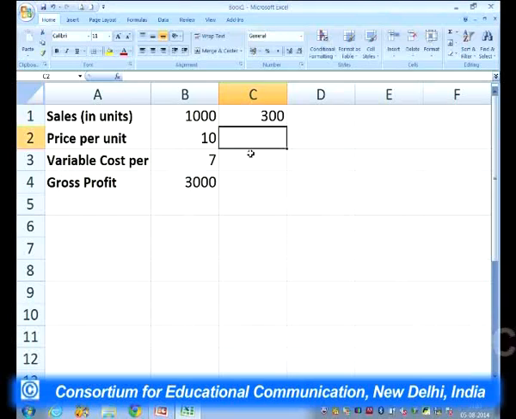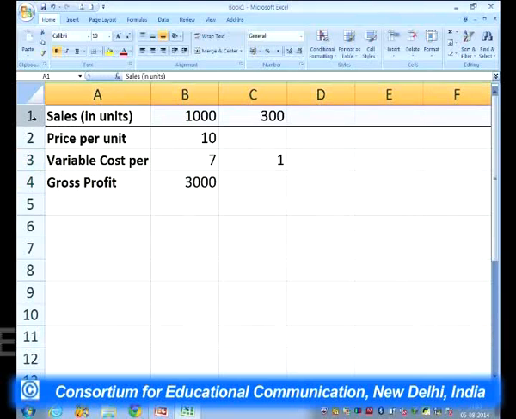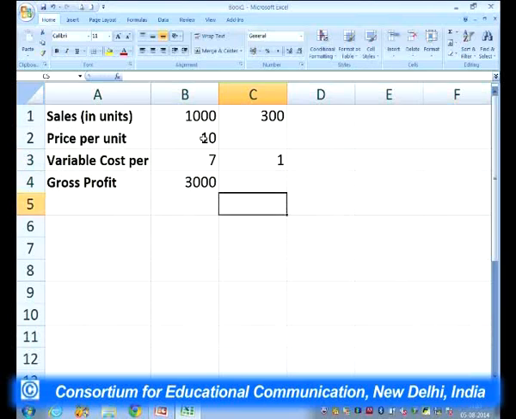And similarly, let us say we can keep the price constant. Let us say this variable cost per unit, maybe 7 is the average with a standard deviation of 1. Now what does this mean actually? This means that sales can vary anywhere between, let us say, 100 or 200 and it can go up to 2000, but it will on an average stand around 1000.